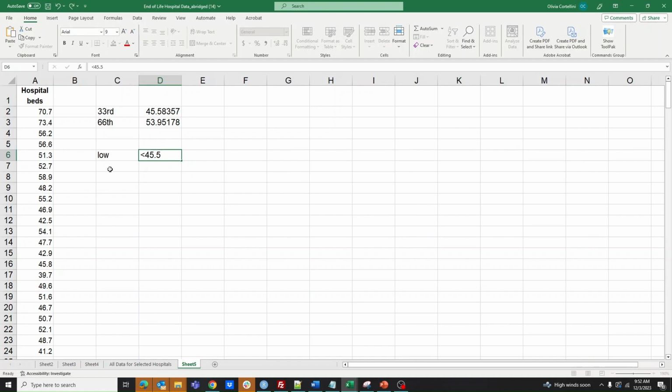Any hospital that has between 45.5 and 54.0 is going to be medium. And then anything above 54, I'm going to call high. So these are the cut points I'm going to use.